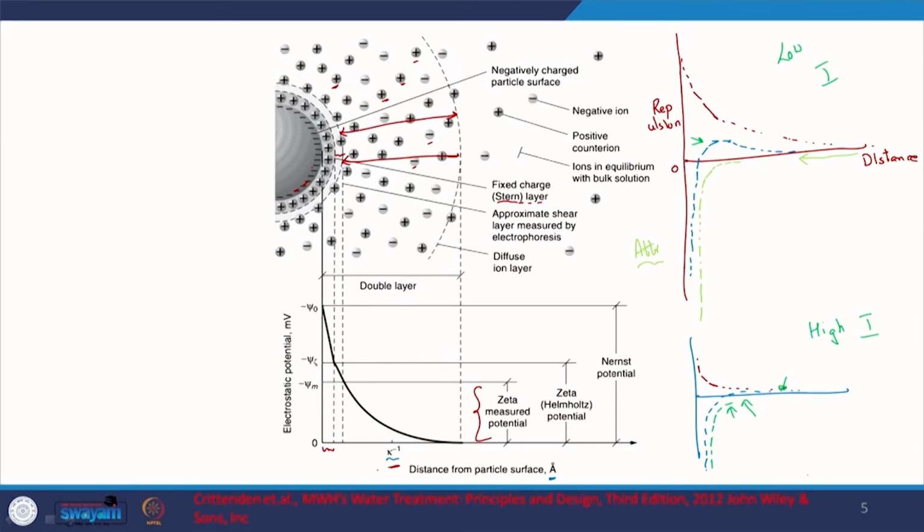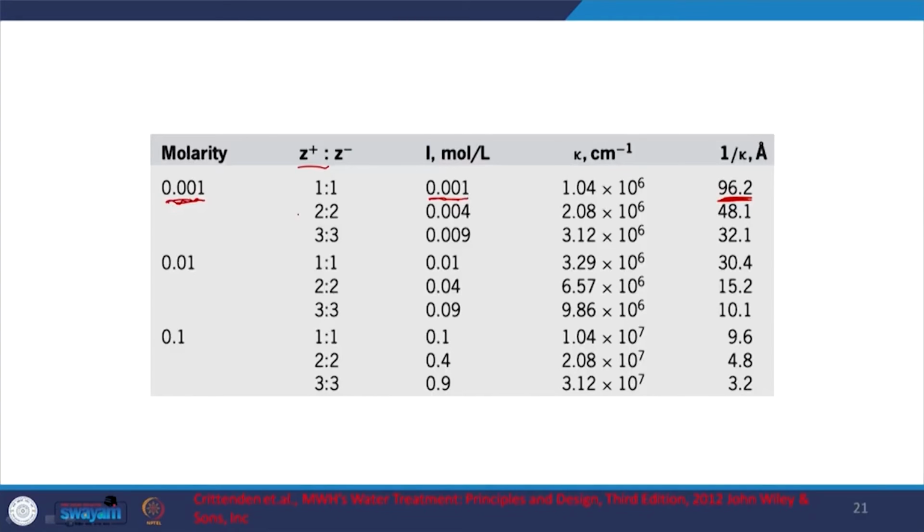Let's move on. And here with the same concentration but with charge of 2, what is the ionic strength coming out to be? You see that I mentioned that it's Z square, so that's why you see 2 to the power of 2, 4. So that's why you see 0.004, and then obviously 1 by K, or the distance, the electrical double layer will decrease. And if it's 3, again Z square, 9. So you see that it's 0.009. Even though the concentration is the same, ionic strength is relatively high, and then this particular electrical double layer thickness is relatively low.